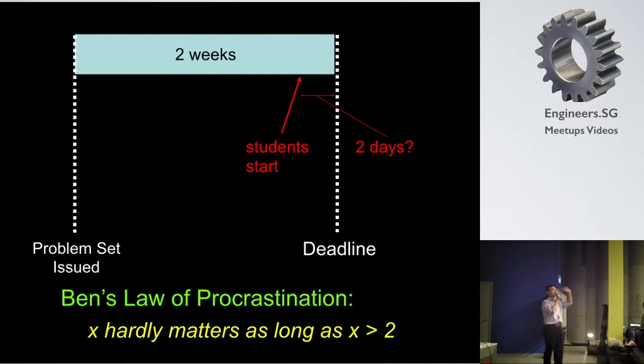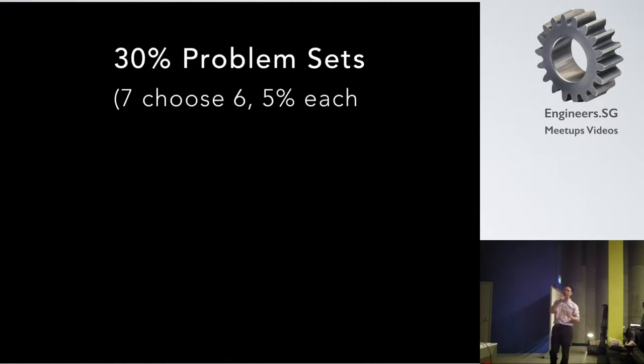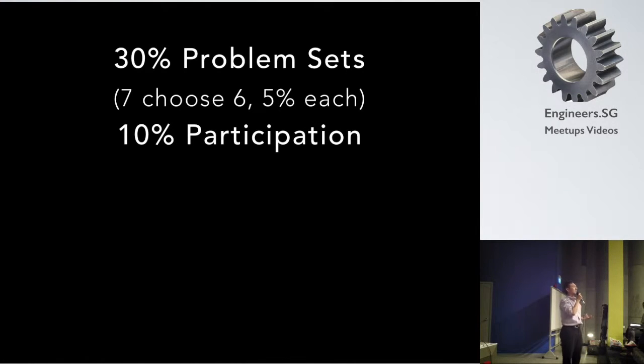So the good ones, the really strong programmers, 2 days no problem. But the trouble is the ones that are not so strong. Then they start late and then they end up in trouble. Either one of two things, they don't finish, or then they copy. Right. So the point is, how do you deal with this? So what we did was, in the past we had 7 problem sets, okay? I did this kind of thing like 7 to 6. So 30% of CA was problem sets, right? And they dropped the worst one, and kept their participation.